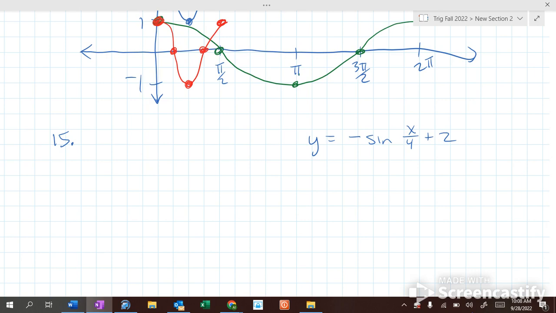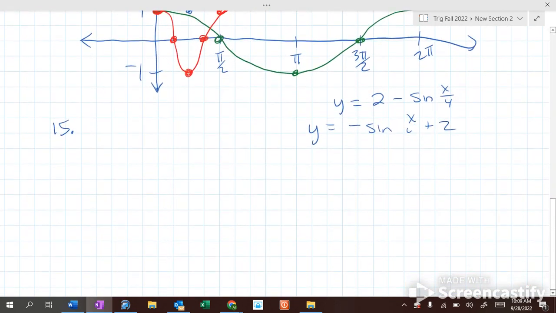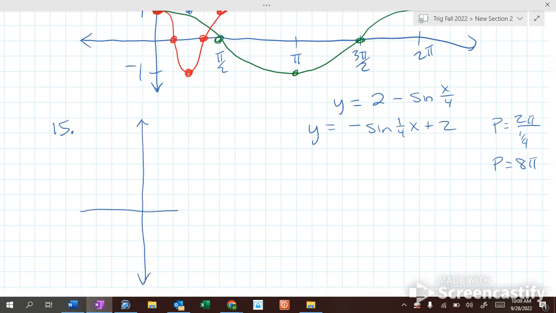Okay. Which means, because this started out as y equals 2 minus sine of x over 4, what I would write this as is sine of 1/4 x. My b is 1/4. So if my b is 1/4, what's 2 pi divided by 1/4? Well, you multiply by the reciprocal, so my period is going to be 8 pi. So I've got to fit everything into 8 pi. As I go along here, 8 pi is going to be over here somewhere. So I'm going to have to make it pretty tight.